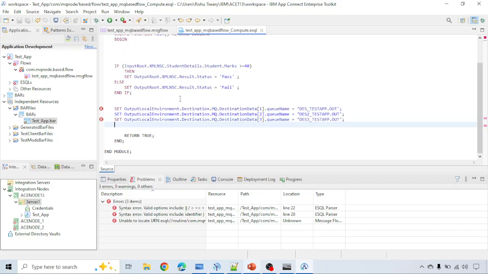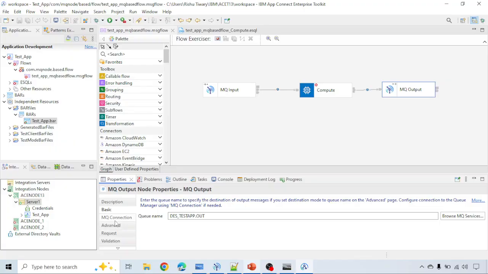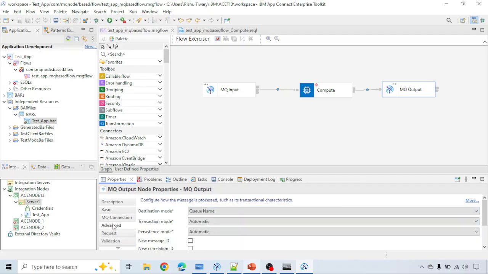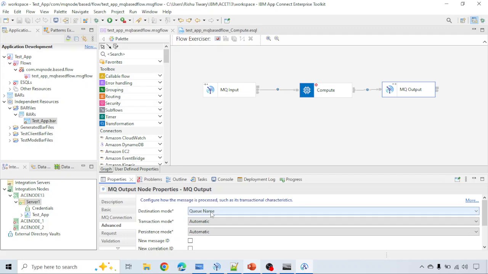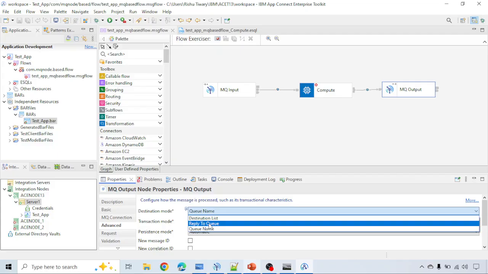Apart from that, we also need to make a few changes. The first change is in the MQ output, where we have different options. If you go to the advanced tab, you can see there are three options in destination mode: queue name, destination list, and reply to queue.